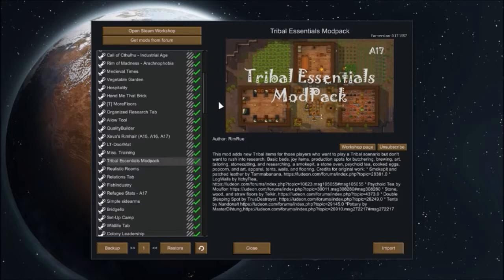So yeah, I'm going to be playing as a tribe, and this one adds a bunch of really awesome tribal items, like as you can see here, it adds some beds, some new crafting stations, some new joy items. I'm not sure if you can see that. No, I don't see any joy items. That's just a dining area. But yeah, just to give you an idea of what everything's like here.